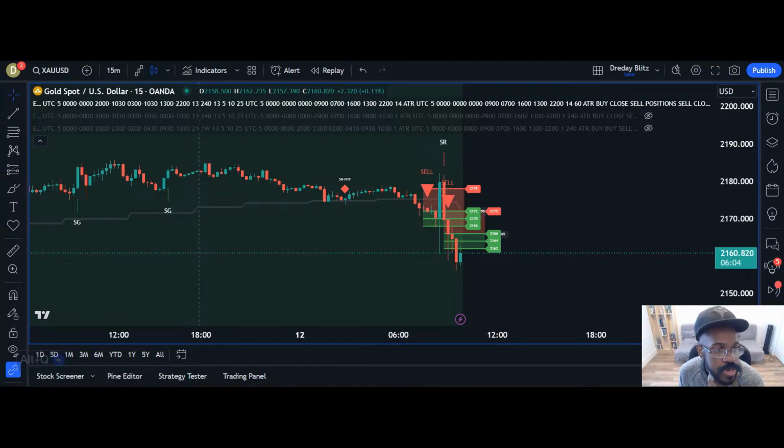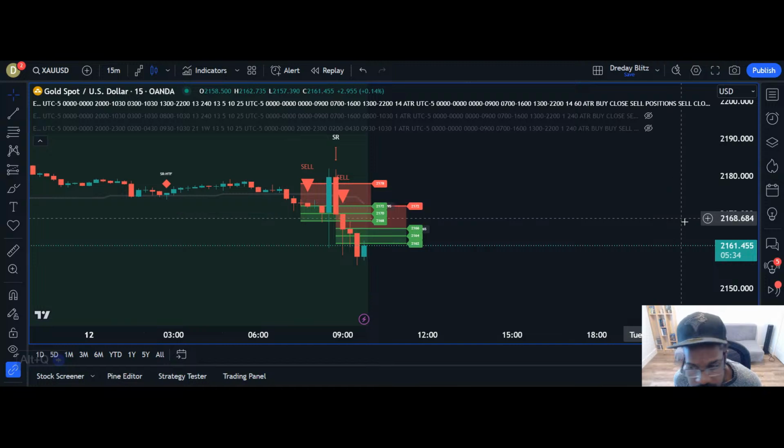Especially if you're intraday or a scalper or anything like that, make sure to put the higher time frame. Better to put it on the 1 hour. But if you're a swing trader, make sure to put it on the 4 hour, so that way it's going to give you some bigger moves overall. But yeah, that's pretty much the way it's supposed to go.